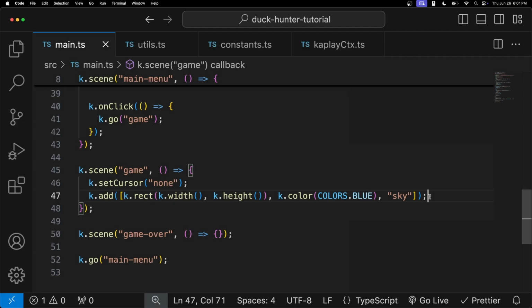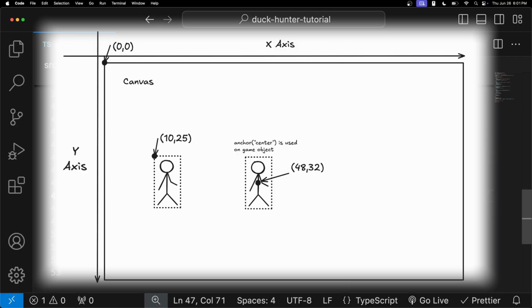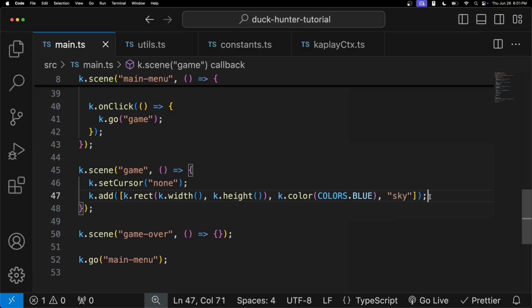So not only is the origin of our canvas the top left corner, so the coordinate 0, 0 is the top left, but also the origin of the game object itself is its top left corner. That's why we can just do the width and the height, and we do not need to specify a given position, because by default in KAPLAY, if you don't use the position component, it's just going to place the game object at the top left corner of the canvas.